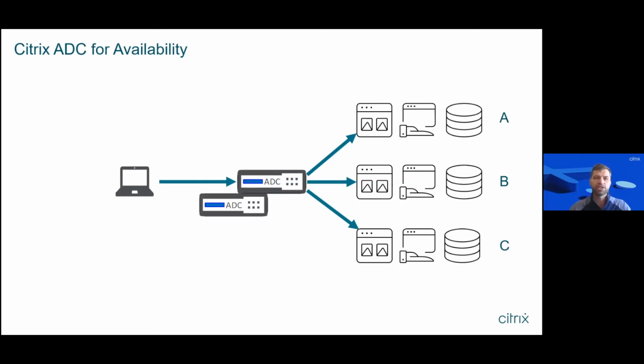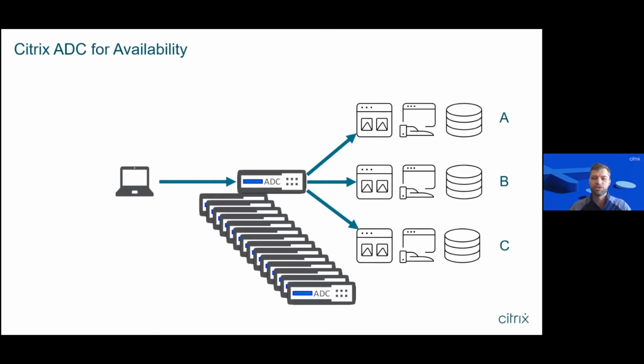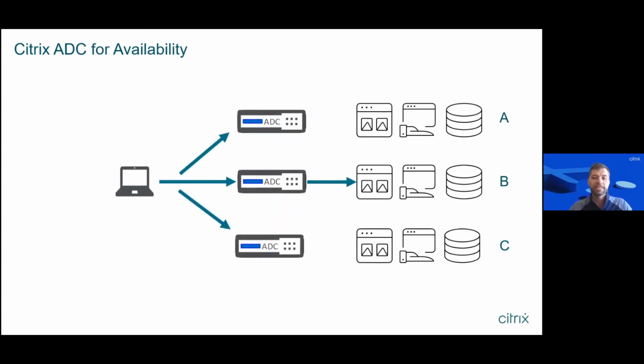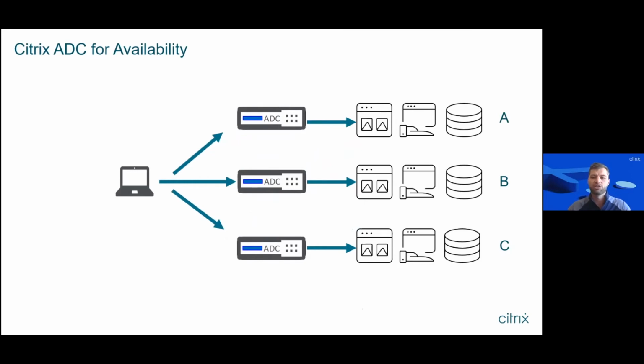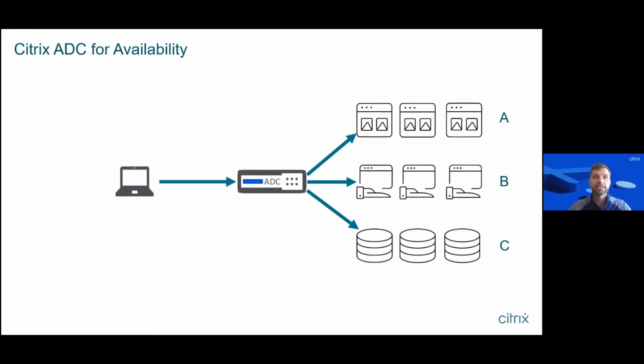To cater for the availability of the ADC itself, we could either run this as a high availability pair or as a cluster spanning across 32 different nodes. We can even run these ADCs in different geographical locations to provide users and customers with global server load balancing. This speaks to what Anthony already discussed about where you run your different workloads from. One of the questions in the chat earlier was about where you could run your different environments, your different desktops from. The ADC is really some of that capability in the backend that allows you to do that. In fact, this ADC can sit between different layers to allow the solution to scale where it's needed to improve the availability of each of these layers.